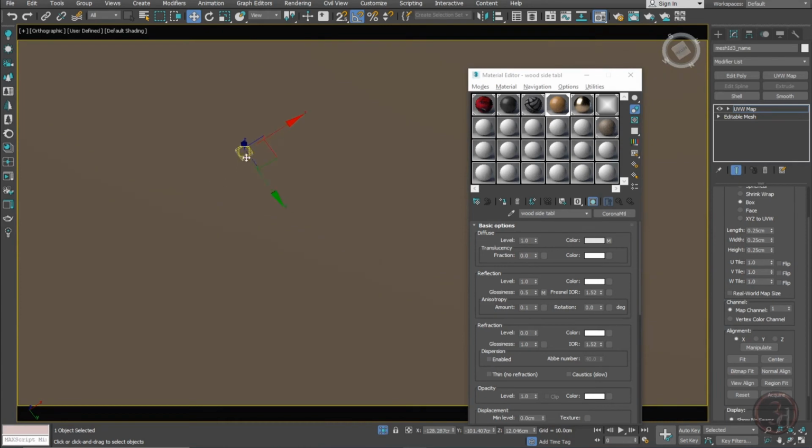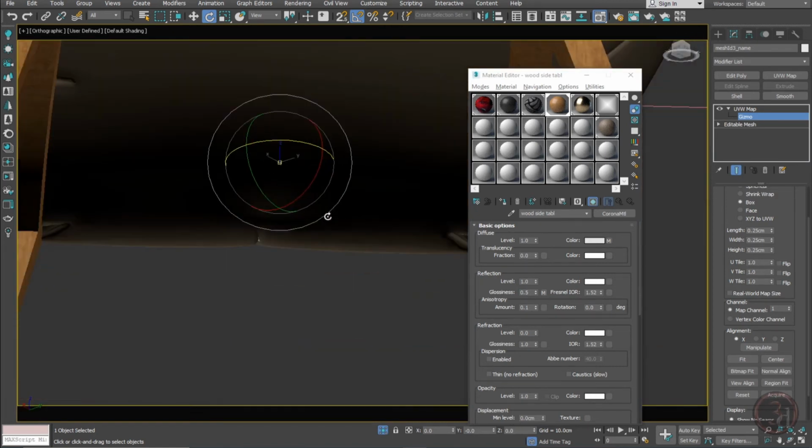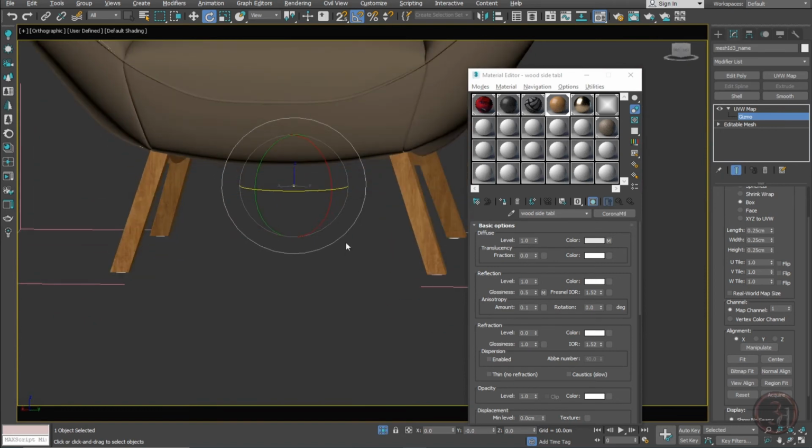This is the one. Okay, let's select this gizmo and rotate it 45. I was looking here when I was rotating. Okay, so I rotated it to 45 and maybe just a little bit more.